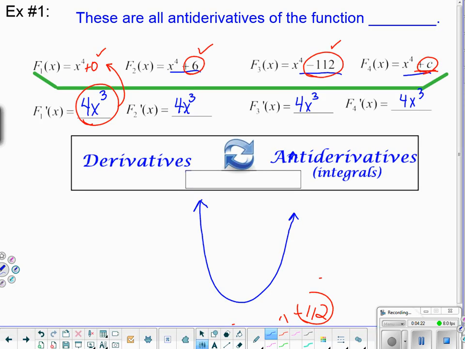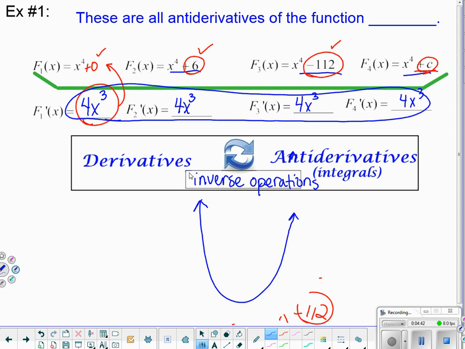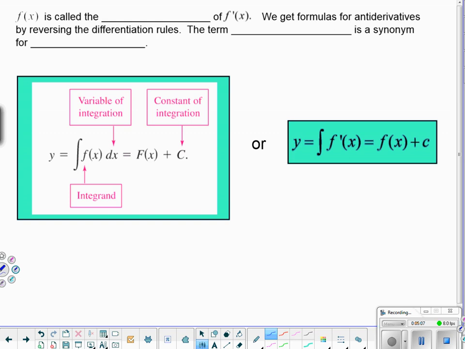The notion between derivatives and antiderivatives is they are inverse operations, much like multiplying, dividing, adding, subtracting. They undo each other. So when we created this line where all the functions turned out to be 4x cubed, the 4 equations I have written here, those are all antiderivatives for the function f prime equals 4x cubed, right? All of these would be examples of possible antiderivatives. Mainly the plus c, though, to be the most general of them. F of x is called the antiderivative of f prime of x.